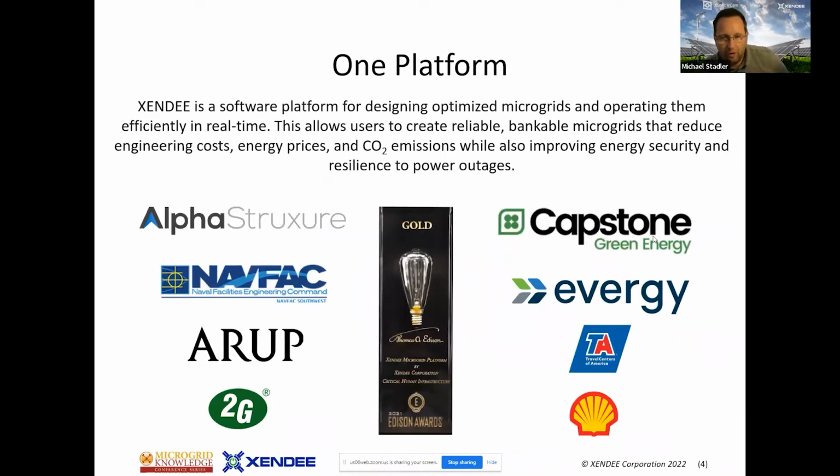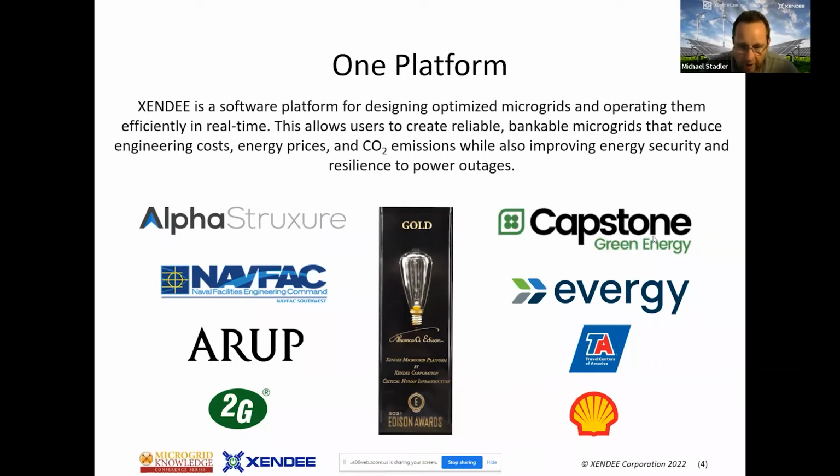Key here is the one platform to make it faster and cheaper. As I started doing this, while I was still working for the government in Northern California at Lawrence Berkeley National Laboratory, in 2013, 14, a microgrid project was $500,000 just to figure out what technologies should be considered in a microgrid from a conceptual perspective. We really brought this down a lot. Now we can do this in a couple of days, and standardization is really key here. And you will see with the platform that we have a lot of databases and interfaces, which will help you bring data in.